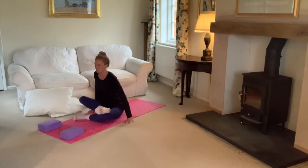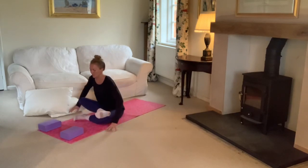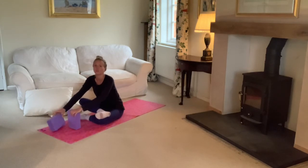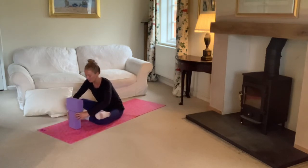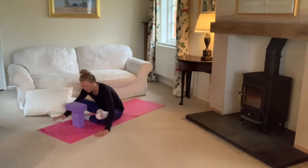Then from here, just move the hips so you feel the weight is evenly distributed. And then we're going to slowly come forward. So again, if you have a bolster, you could rest your head on that. If you have some bricks that you can build, release the head on that. Just feel how deep you want to go in the pose.